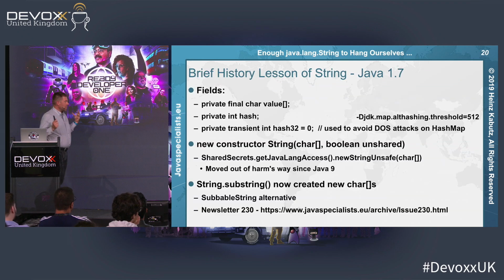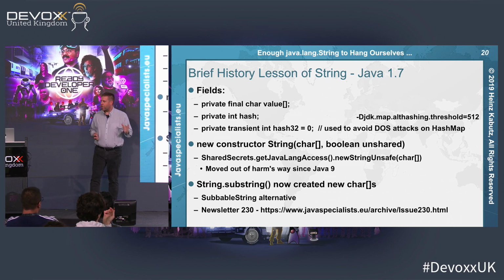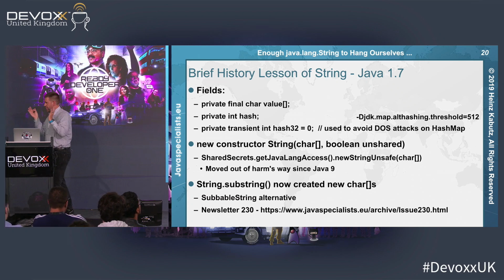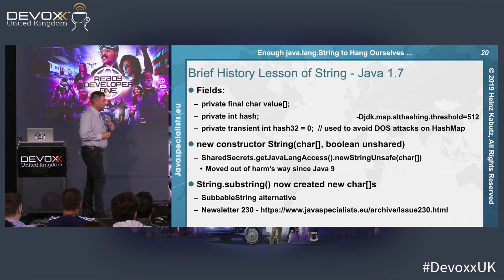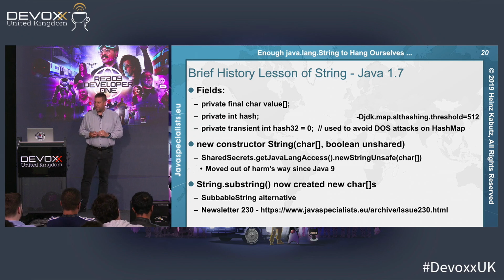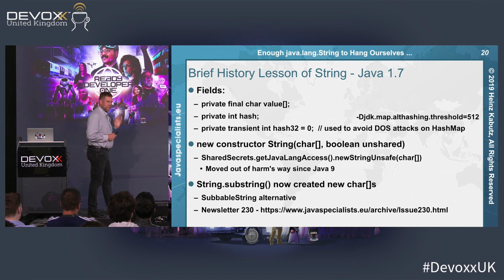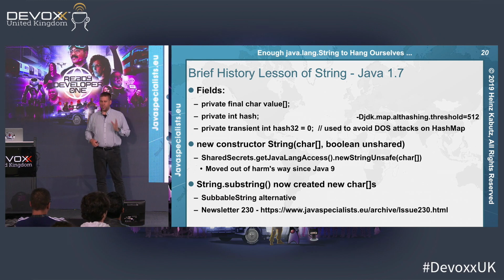Right. Now, we spoke about this attack vector that we have on servers, where somebody can send us lots and lots of strings that always have the same hash code, and we end up with this long list of elements, and we get order n lookup on a HashMap or a Hashtable. And they tried to solve that problem in Java 7 by having a second hash code inside String called hash32. hash32 was never 0.